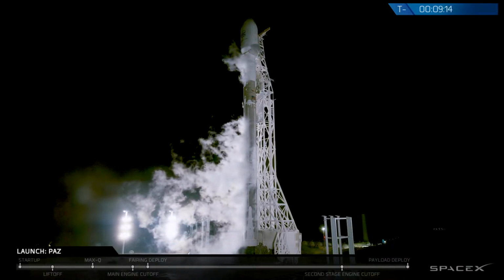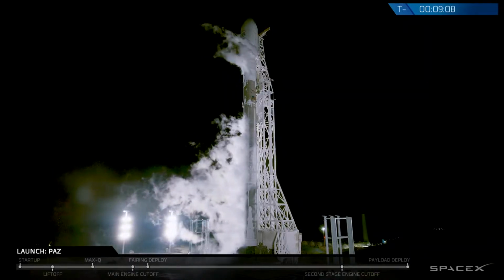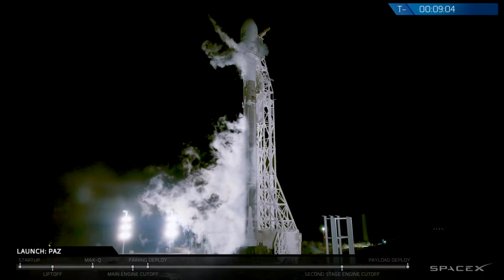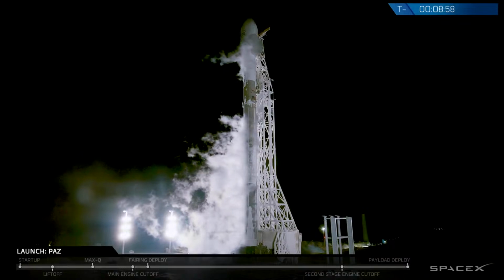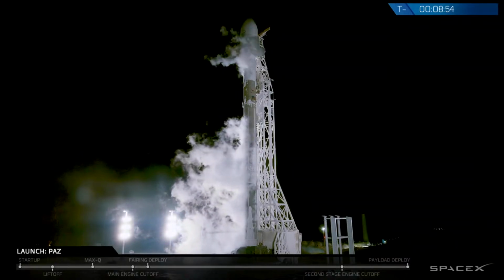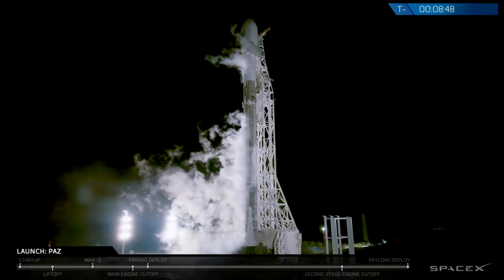This is an earlier iteration of Falcon 9 that's already been used once, and at this point, SpaceX is making room for our next iteration of Falcon 9 rockets, which will be qualified to be rapidly reused many times. On top of that first stage, the second stage makes up the rest of the rocket on the pad. This second stage takes the satellite from the edge of space and accelerates it to orbital speeds of just over 7.5 kilometers per second, which is 10 times faster than a speeding bullet.